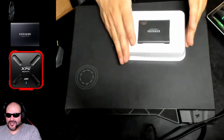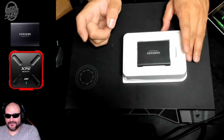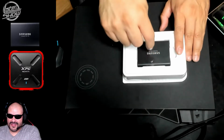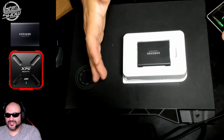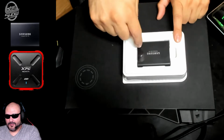Let me also let you know that this stuff is pretty awesome when you export stuff from Steam into it. You plug it in, and all your Steam games could be on this hard drive. It doesn't have to be in your computer. There's an option to do that. If you guys want me to do a tutorial on that, let me know. Hit me up and I will put details on it.